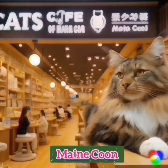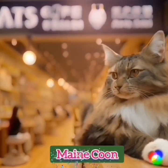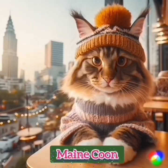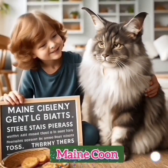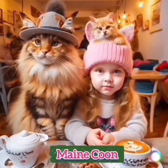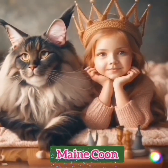Number 7: Maine Coon. Maine Coons are smart, friendly gentle giants. These steady, laid-back cats are great playmates for kids who treat them with kindness. They coexist peacefully with other household pets, including other cats and cat-friendly dogs. They are highly trainable, so kids can have fun teaching them all kinds of tricks using positive training methods and tasty treats.